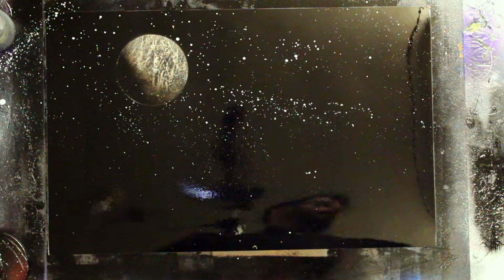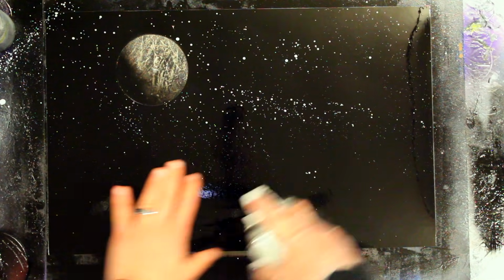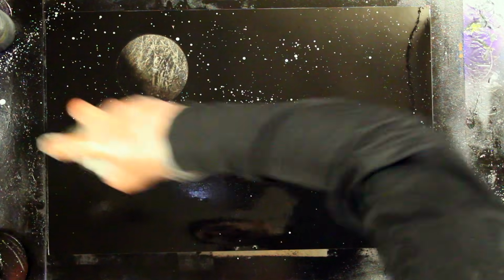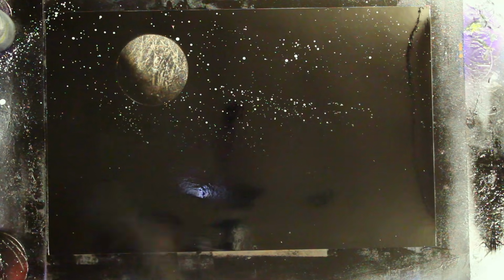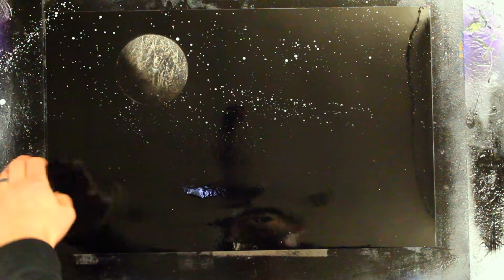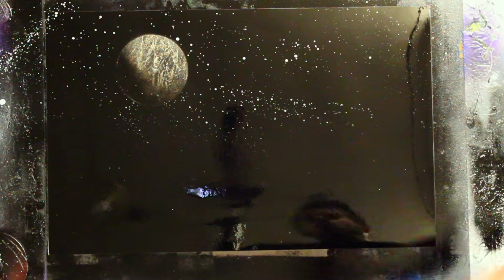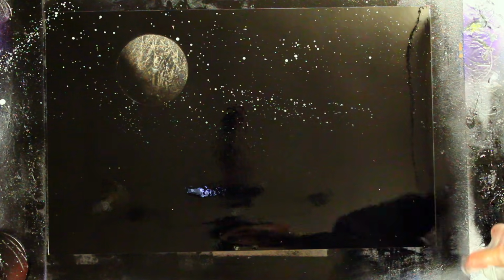Next up, we are going to take our black spray paint, and we're gonna make a mountain right here, maybe right over here, and we're just gonna go in and add some fresh black. That part's important, that it's fresh. Not too much, just a nice little layer to wet it up again. Then we're gonna go back in with our white spray paint here. And all we're gonna do is streak across this whole page really fast to give some misty effects for the background, like so.